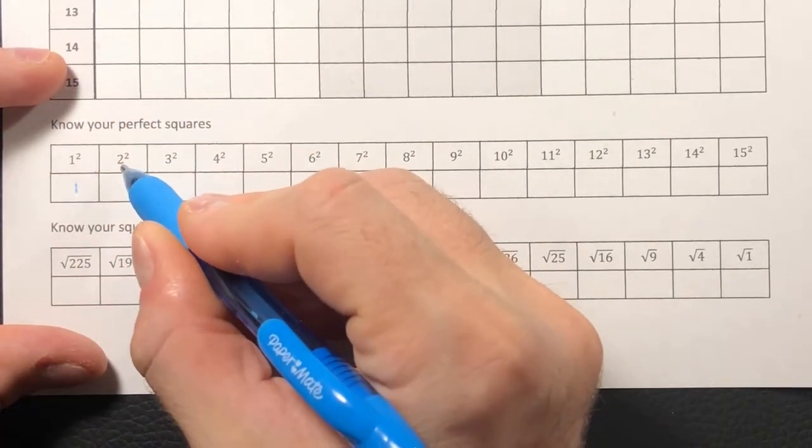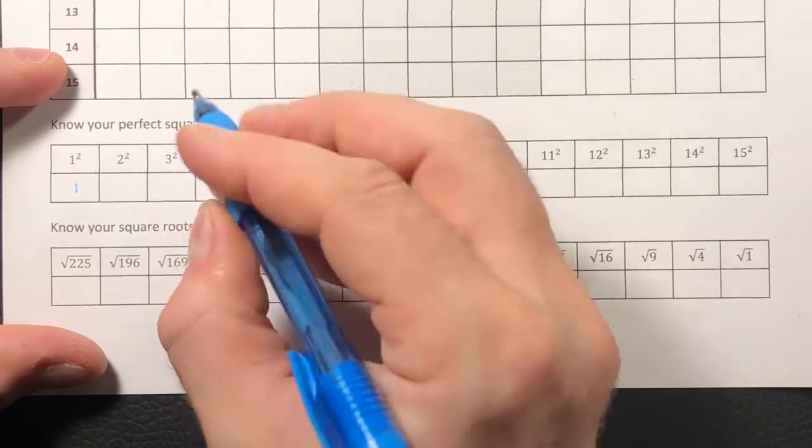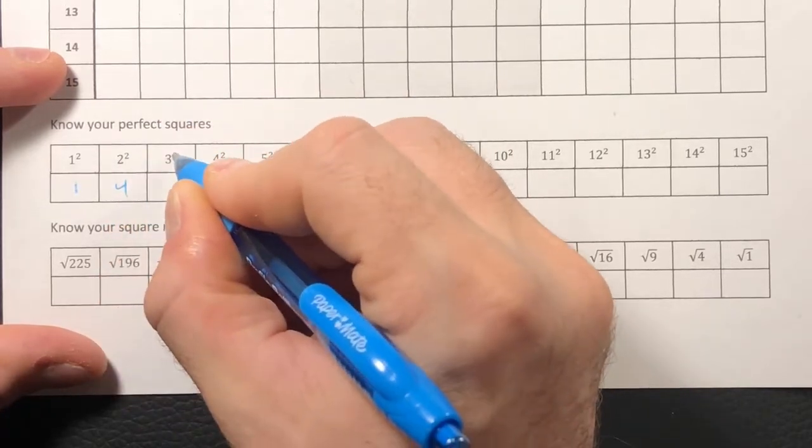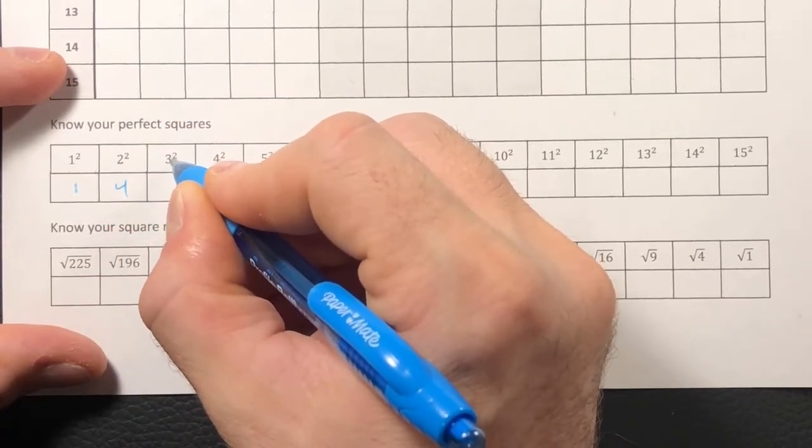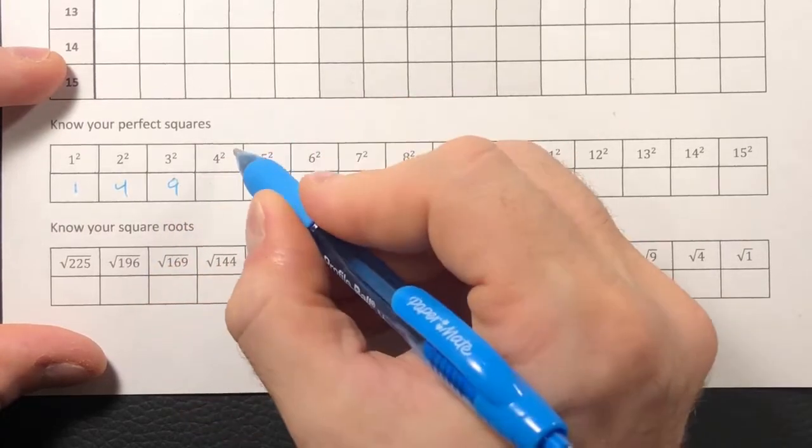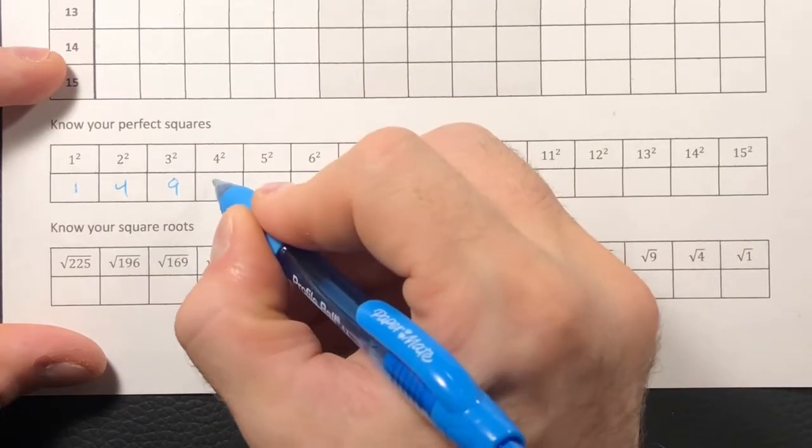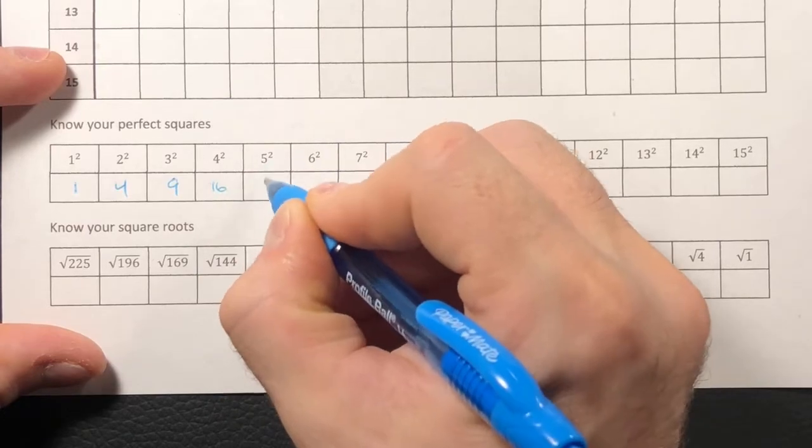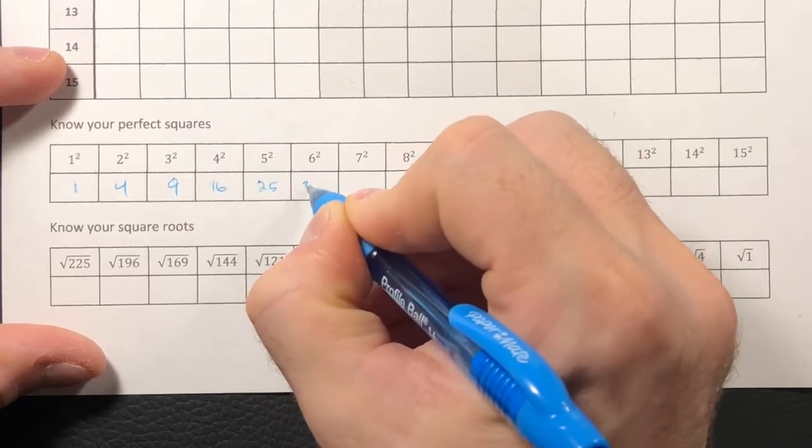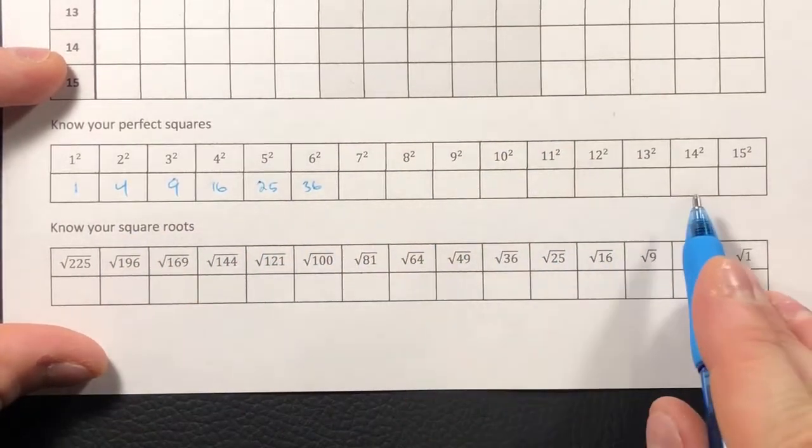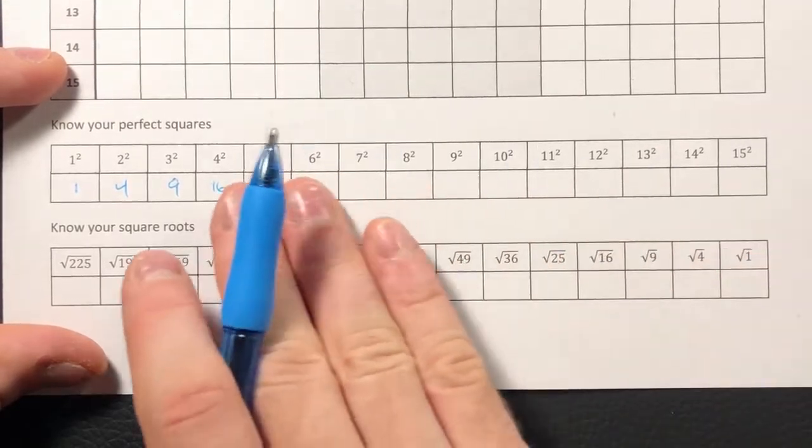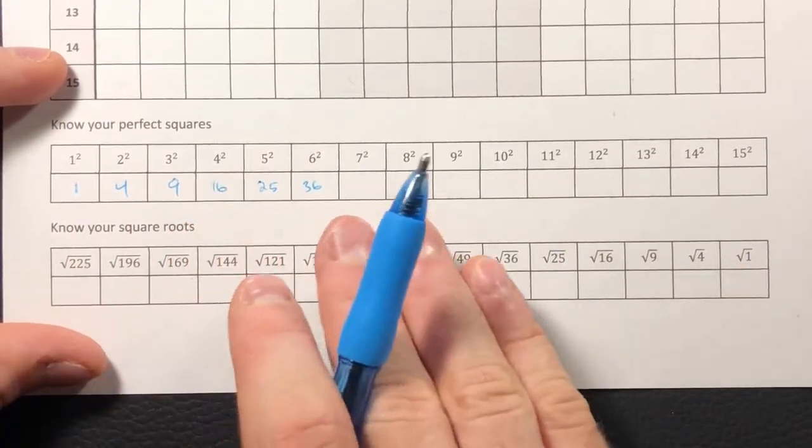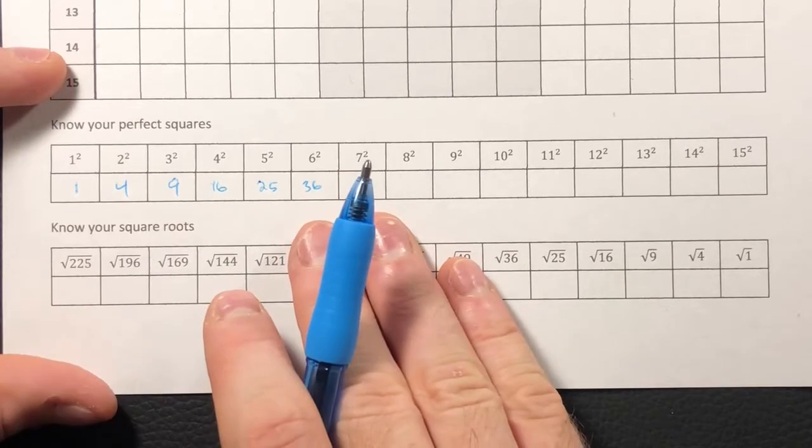What happens when I multiply two by itself twice. So what is two times two? Three squared would be three times itself twice. So three times three is nine. Four squared is four times four. Five squared, six squared. We need to be able to fill this out all the way to 15 pretty much by memory. These should be sight numbers that we will be able to recognize on the spot.